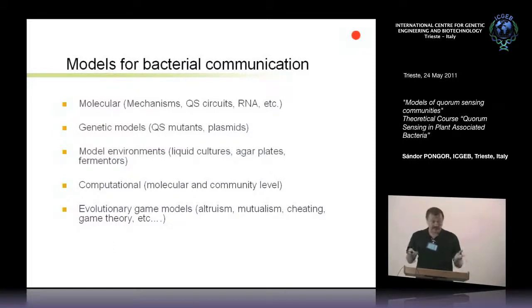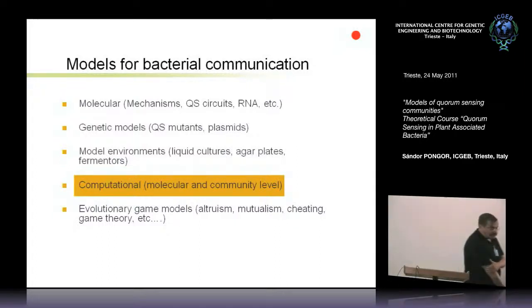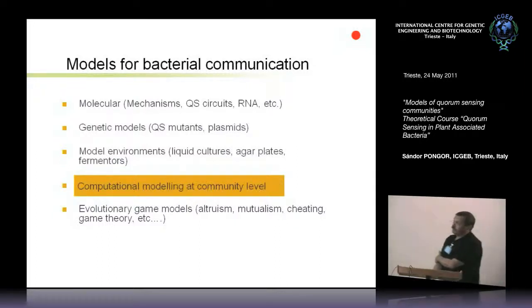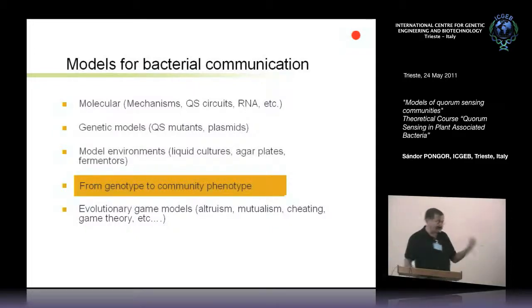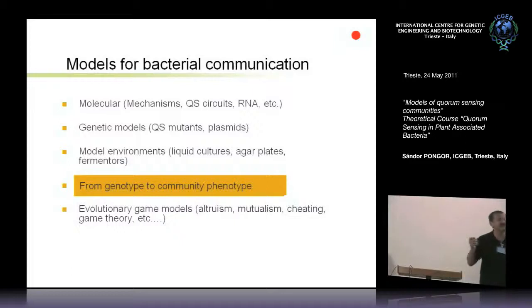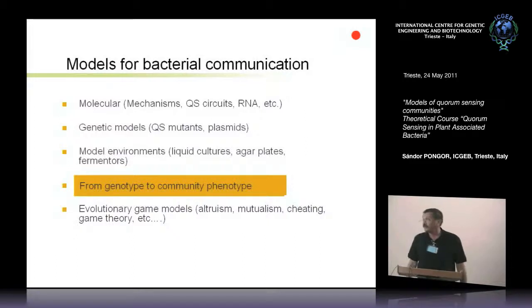So if I want to be sarcastic, I could say that what wet lab people do is study model organisms in model environments. So modeling is not alien to the wet lab because mostly all that we do is a kind of modeling. Now we will of course concentrate on the computational models, but not all of them, mostly on modeling things at the community level. Basically what we try to do is go from the genotype to community phenotypes, and this is not a very straightforward thing.